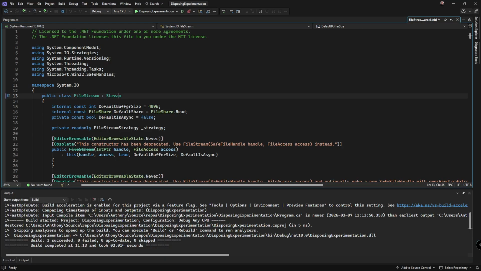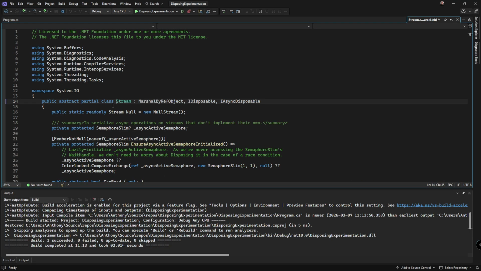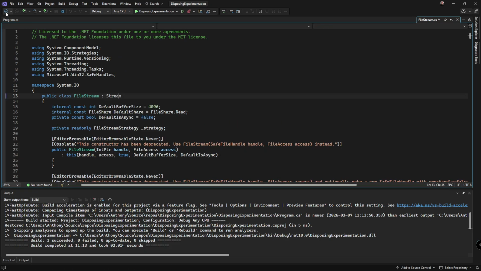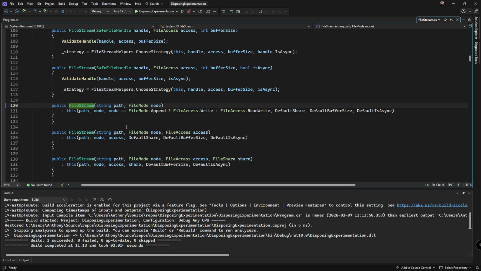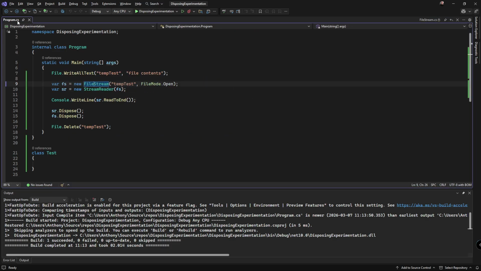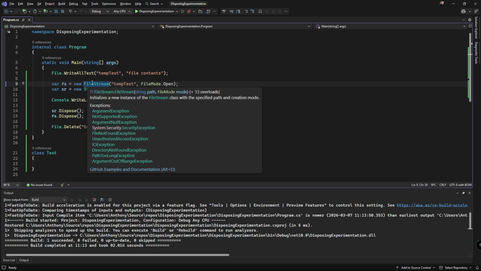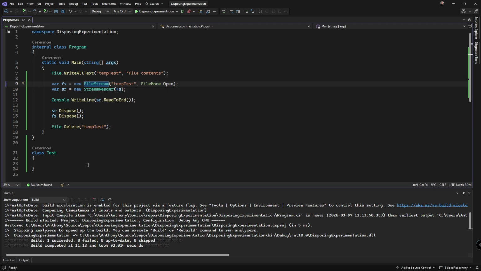But it doesn't say. Stream. There. So stream implements what's called IDisposable. Then whatever the next layer up from there, file stream, implements it. So IDisposable is what you tell C# to say, okay, this class needs to have a dispose method, and both of these end up going down to stream eventually, and they both have a dispose method.